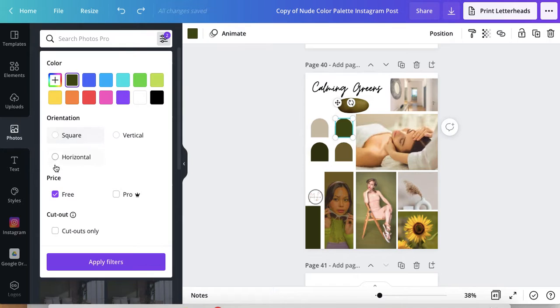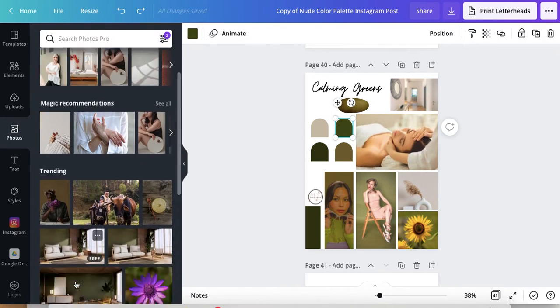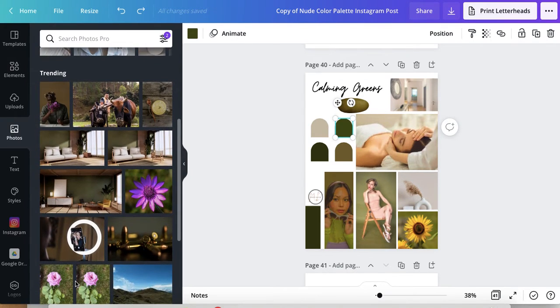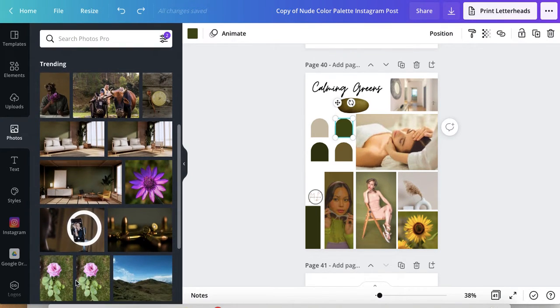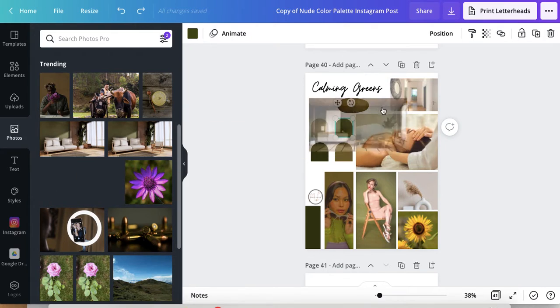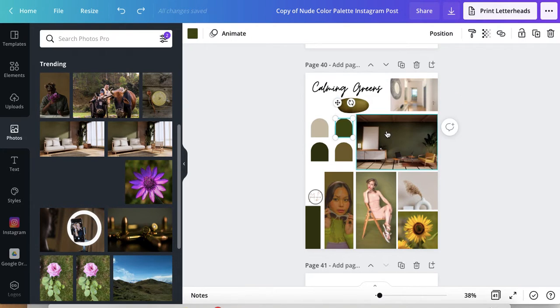And then I could also pick if the picture is horizontal, square, or vertical, or if it's just a cutout. So for me, I want to have as many options as possible that are free. I apply the filter, and now it shows me images, as you could see, that contain this green color. And I could simply select it and place it into my mood board, and that also works.